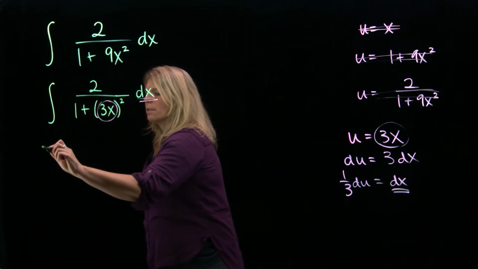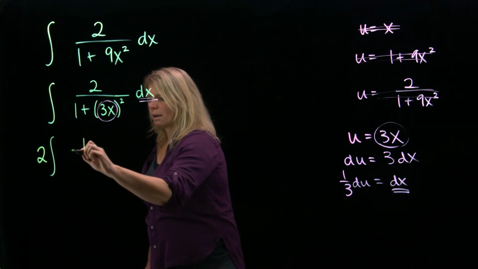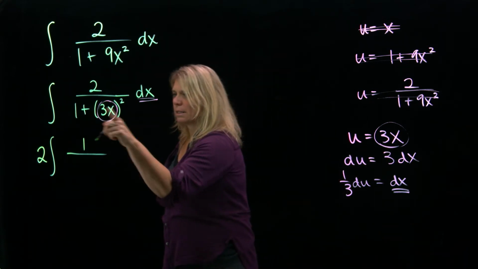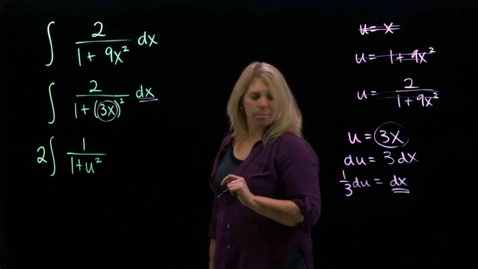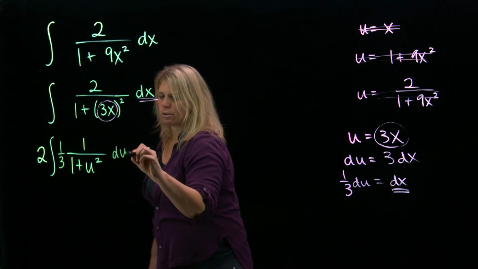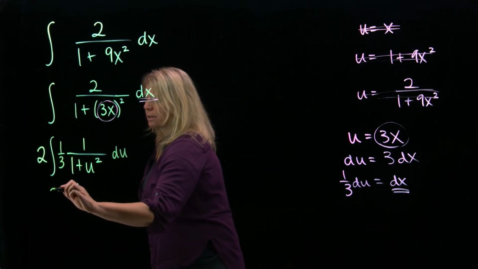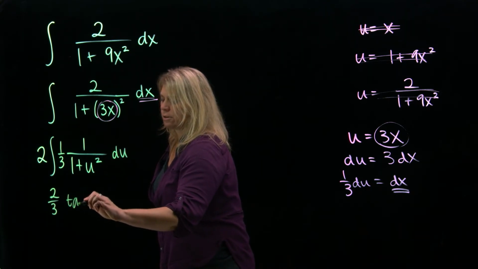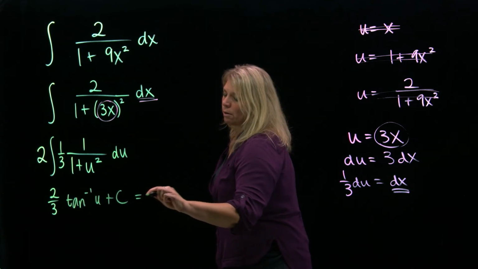All right, so this 2 that's here on the numerator, I can go ahead and pull that out of the integral using that property of indefinite integrals here. In place of the 3x, I'm going to put what that is. So my denominator will be 1 plus u squared. And in place of the dx, I'm going to put 1/3 du. So I can put the 1/3 here in front, or I could pull that outside of the integral. OK, so this is now one I do know. I can simplify the coefficients out front and make that 2/3. And this is now in a form of one I do know. That's tangent inverse of u plus c. And then back substitute for the u.